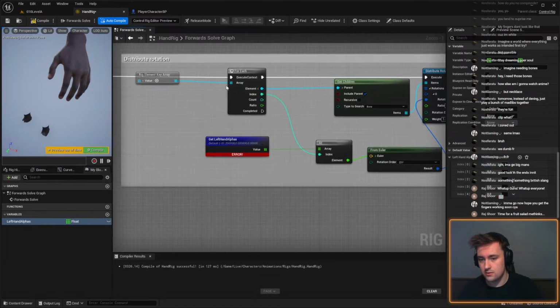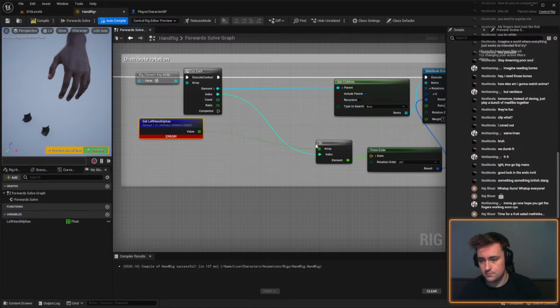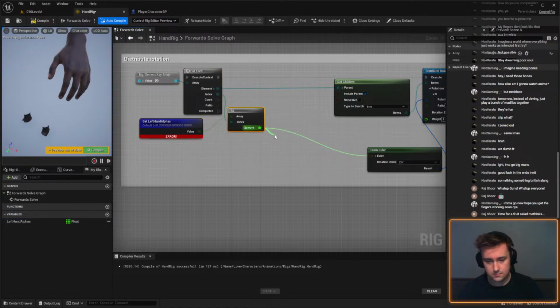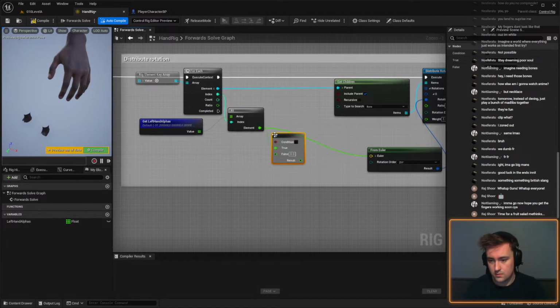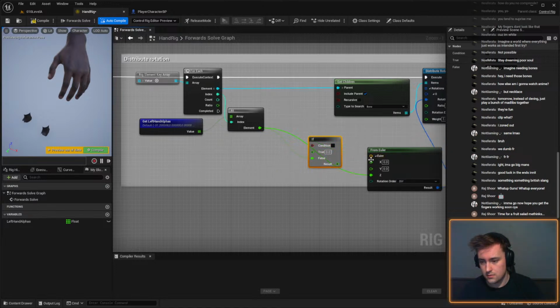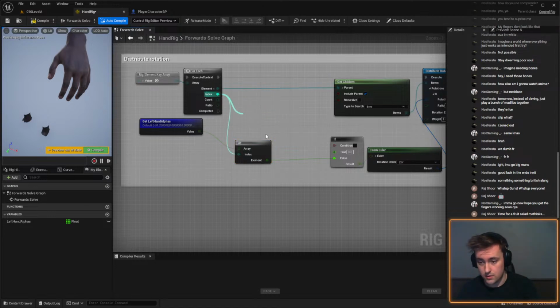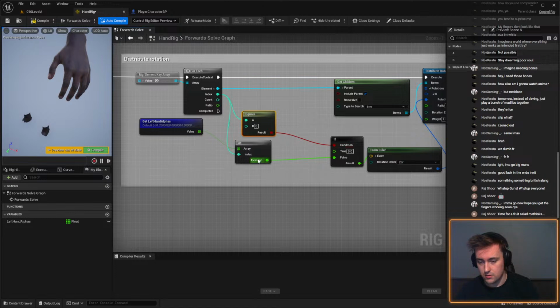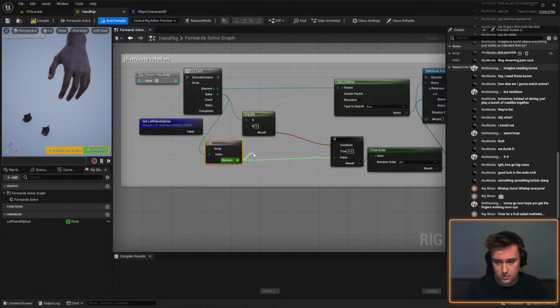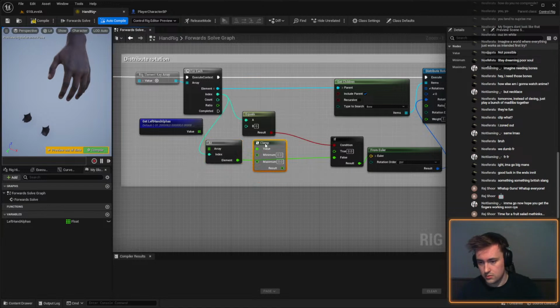And then that comes in here. So no, not greater or equal. If equal equals 0, then we want to clamp it to +4 and 10.